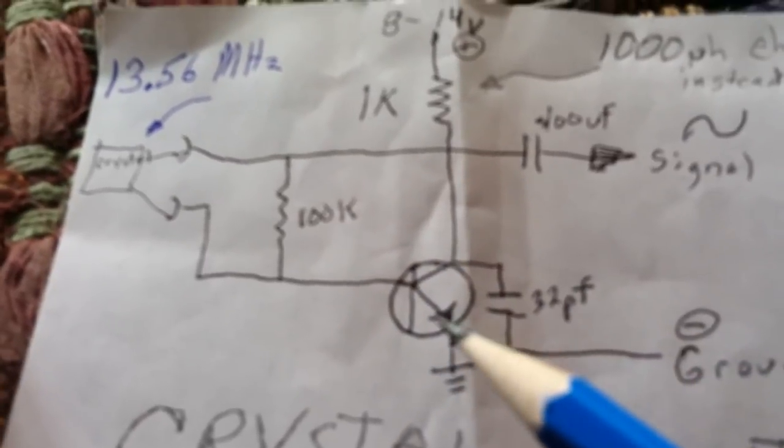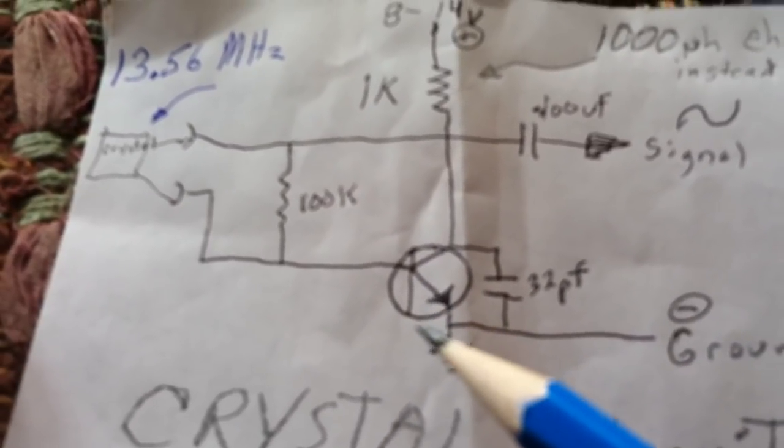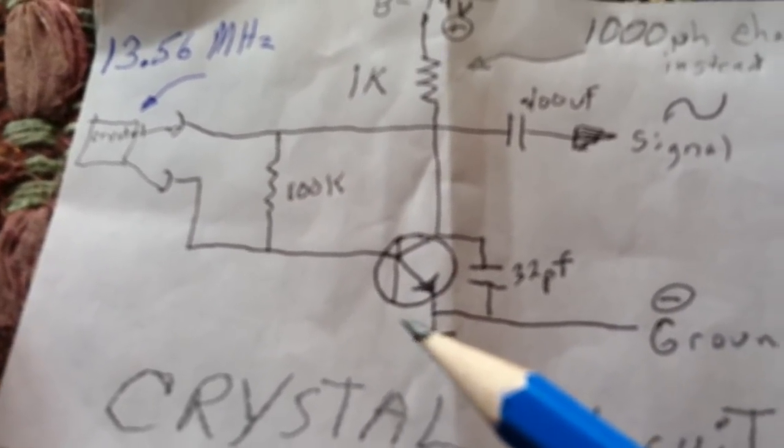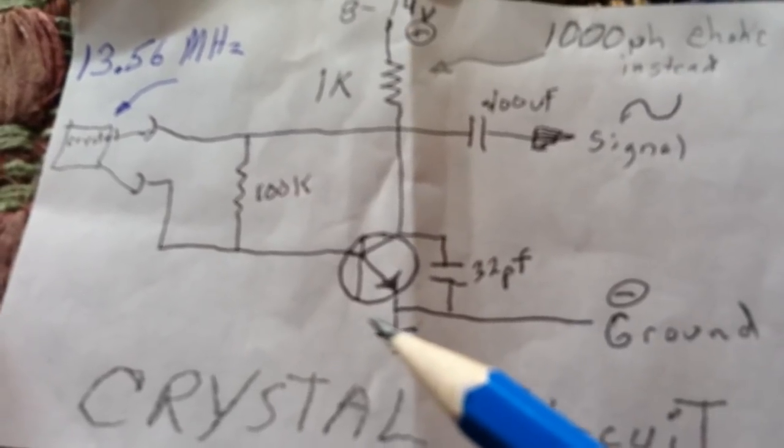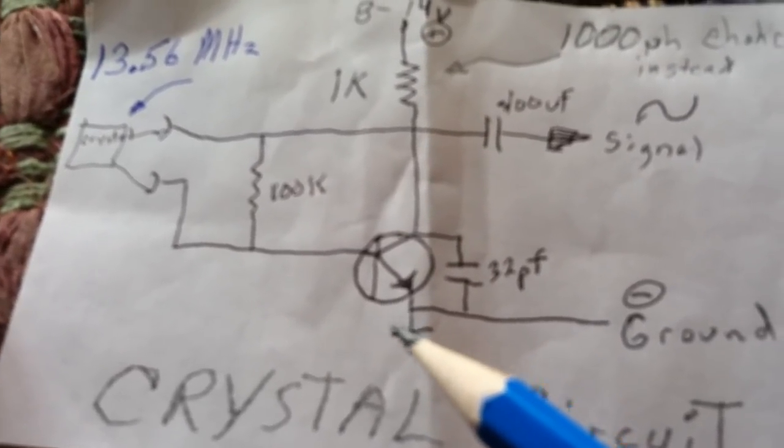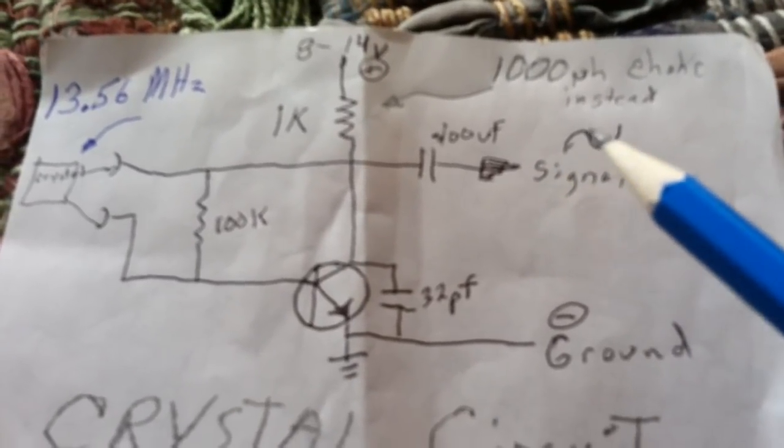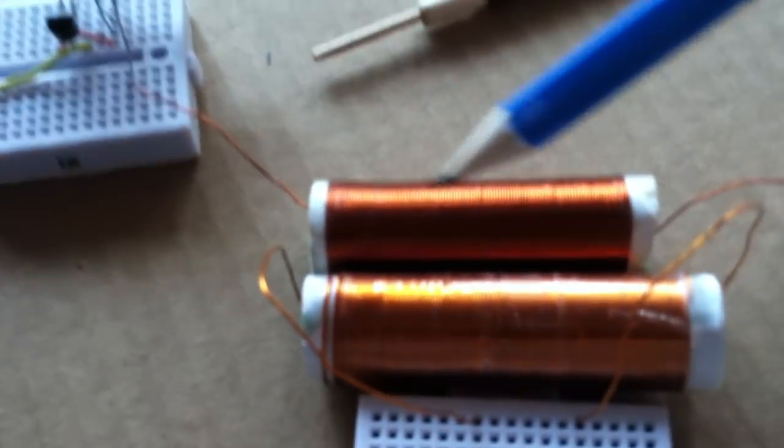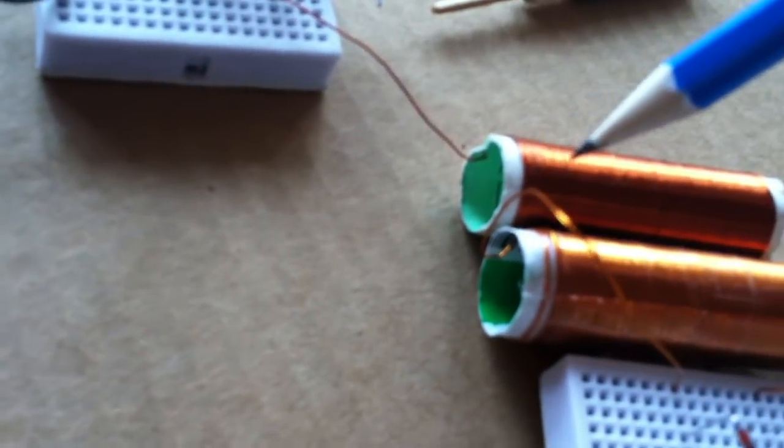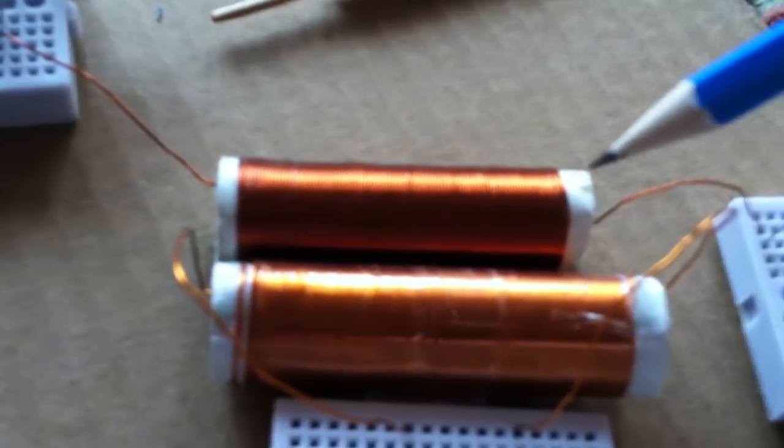I am using an NPSAO6 transistor like Dr. Stifler uses on his 6, but a 2N222 will also work. It comes out of here with a sine wave at 13.56. You go into a coil here, which is an air core coil. They're paper wrapped up around a AA battery and filled up with 26 gauge wire.